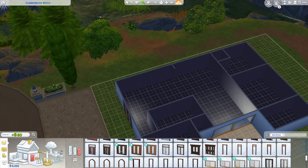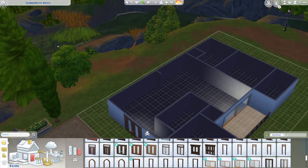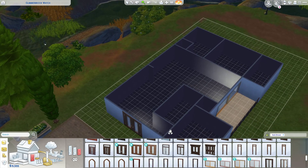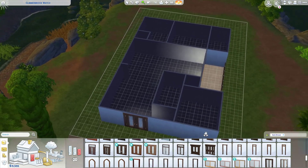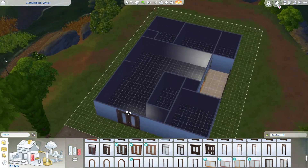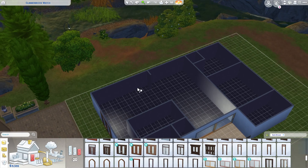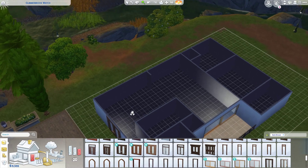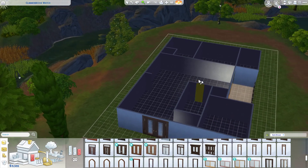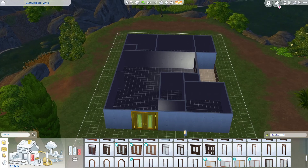I actually knocked down the walls for this corner room because, thinking in theory, if there's gonna be a weird hallway to the right — which is not ever a thing in houses — it'd be nice to have open space here so you don't feel so crowded or claustrophobic in this weird hallway. So I think we'll go start getting to work on putting a little bit of furniture down.